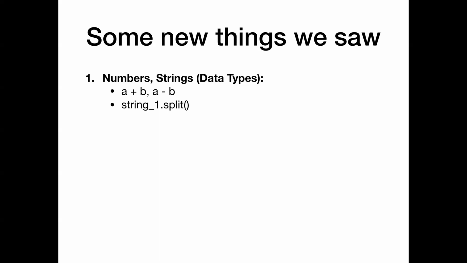them. If it's a string, we talked about things like splitting it, which allows you to split a string on a specific character. For example, if your string has a comma in it, and inside the split in the bracket, if you pass a comma, then it splits on a comma. The way to think about this, this is a bit of foreshadowing. We'll talk about functions in today's class, which is probably the most important building block of all code you write. So split is a function here, which takes in the input, and the input that we give inside the bracket is the character you want to split the string on.